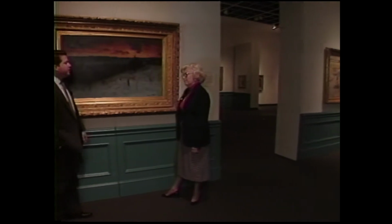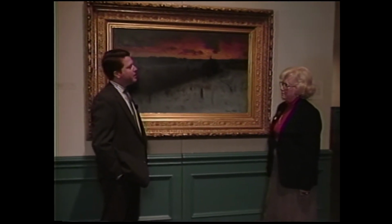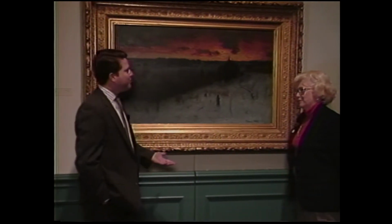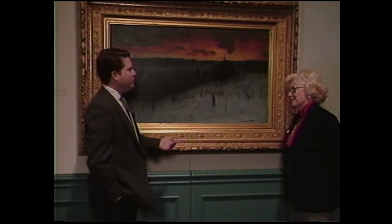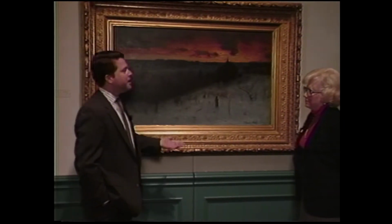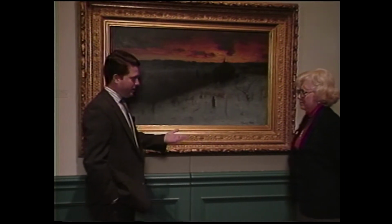I would like to tell you a little about the owner of these paintings, Richard Feil. He is a Chicago commodities investor, broker, very well-to-do, and he assembled this collection of about 85 paintings you see in this show in the 1980s, which is really fascinating because this was at the height of the market before the crash of the art market a few years ago. At the time, great examples of these particular artists were very hard to get, and when you'd find a great example that you'd want for your collection, it had an incredible price tag. So it was quite a feat, I think, for this couple, the Feils of Chicago, to assemble such a fine collection as you see here today.